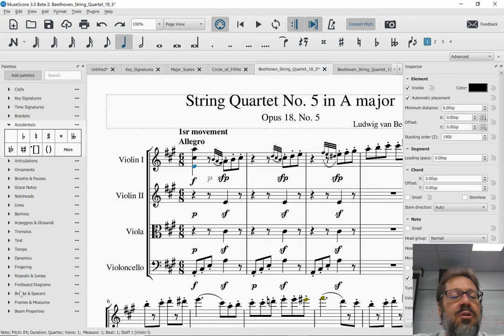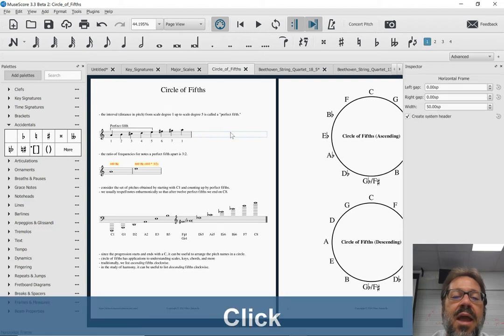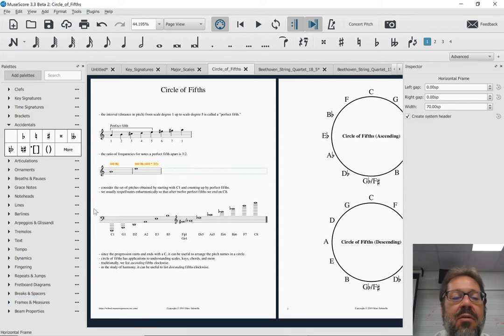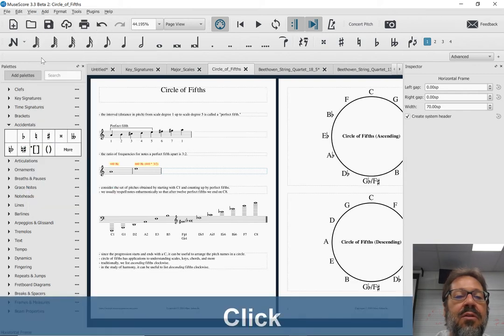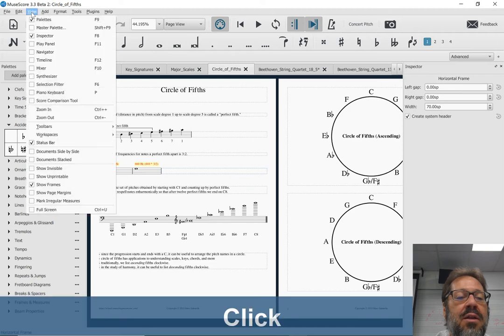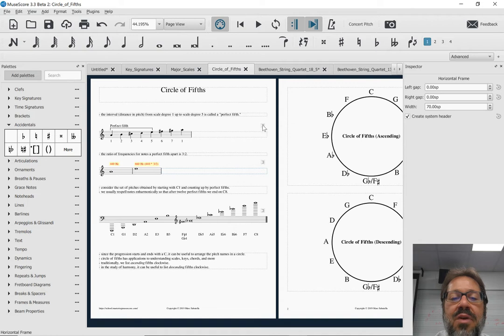So a lot of things are similar, but a lot of things are different, and the things that are different mostly have to do with customization. For instance, I've been creating all these handouts, and here's one I just created on Circle of Fifths, and I use a lot of frames, like these horizontal frames that you see here, that I've hidden. Let me turn on the display of the frames again, show frames, now all the frames show up, and if I turn on the unprintable things, you'll see all the section breaks that I put in. So if you hit play, it'll pause here.